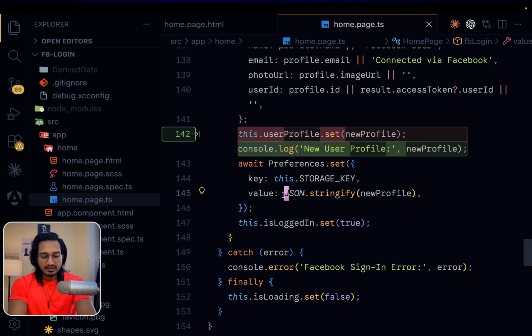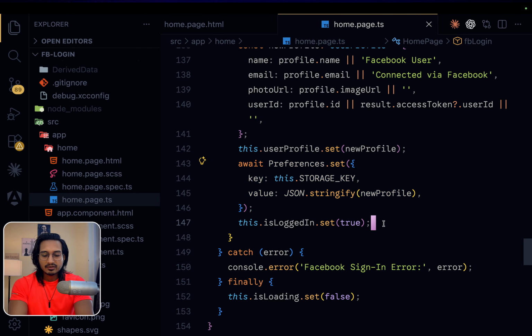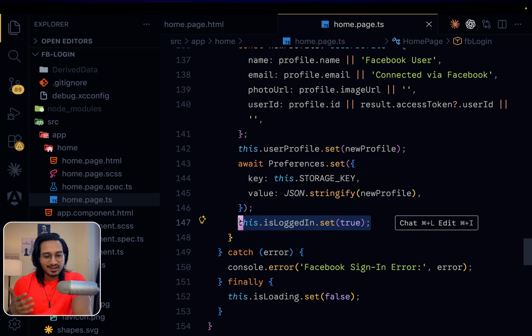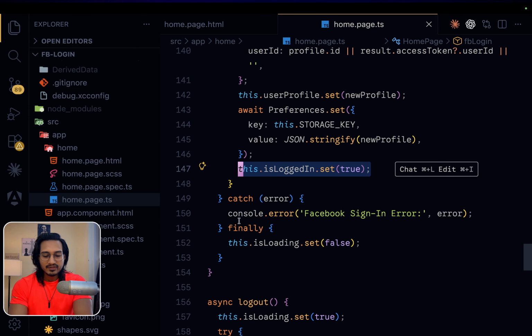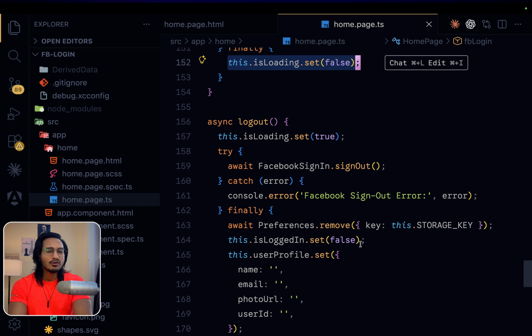Once that is set, we are also going to save it in our preferences against the same storage key. And isLoggedIn will be set to true because now we are logged in, and we have to set the value in that particular manner of the signal function so that the conditions will change and we will see the different design. Once that is done, at the very end, I'm going to set isLoading to false so that the UI will be seen and the loader will go away. Fine. So this is the only thing which we have done.